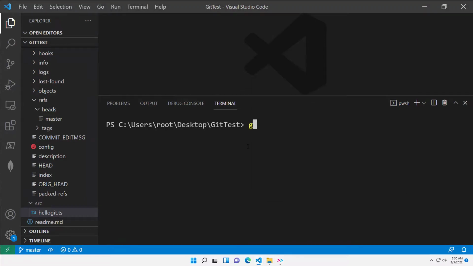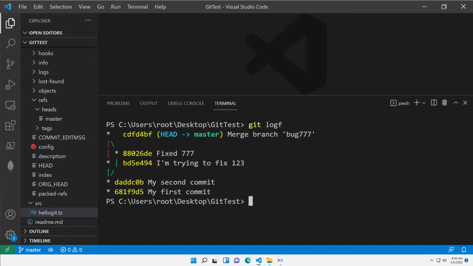Now, let's see the situation in the command line, and it's really clear. I want to show how easy it is working with Git and redoing work. Let's suppose I'm not satisfied with the result of this merge, and I want to merge again. So I can simply say, okay, I'm on master, and master points to the merge commit.